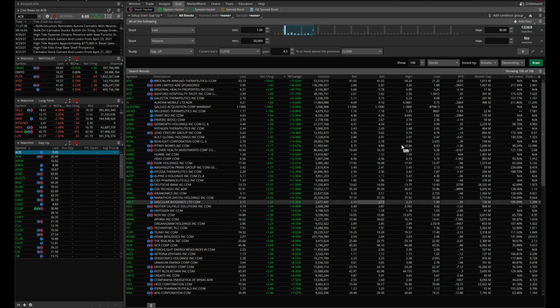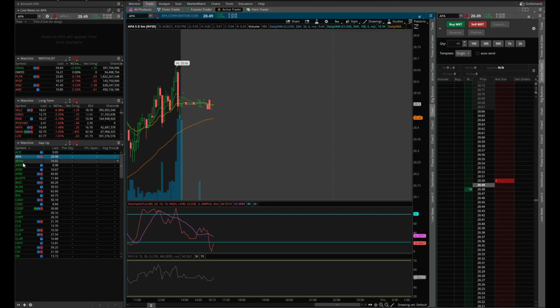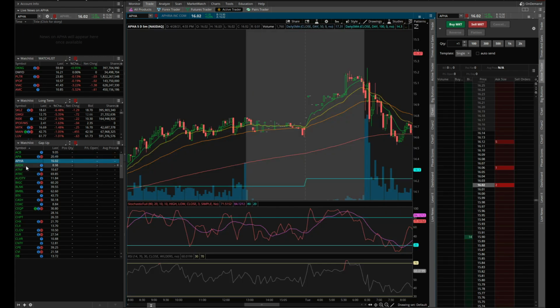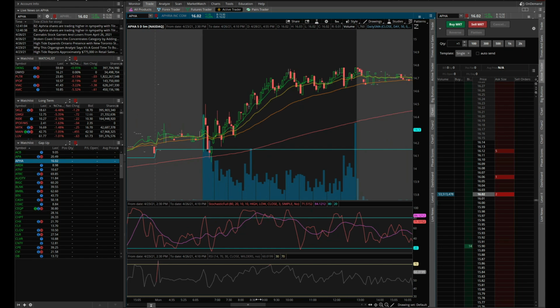Now, once you have your scanner set up and you've already started it, what I like to do is jump right into the trades here and start looking at the charts pre-market. You can sort it by the largest gap, of course, and you can go down the list and look at each one of these moves. Now, generally, you're going to be doing this pre-market. I'm doing this in the evening to show you as an example, but generally, you're going to be doing this in the pre-market, checking out these stocks.